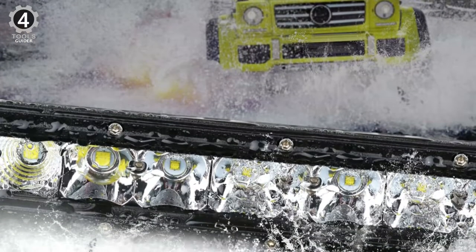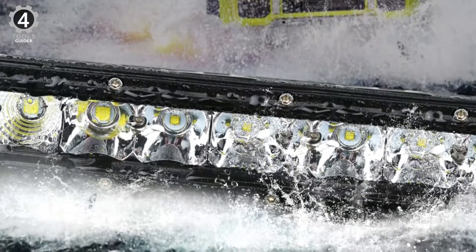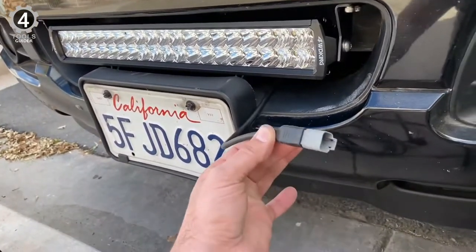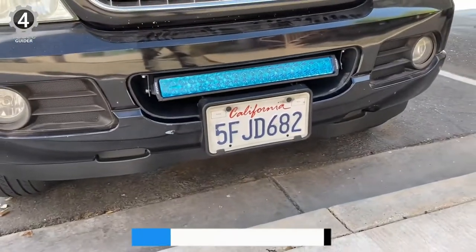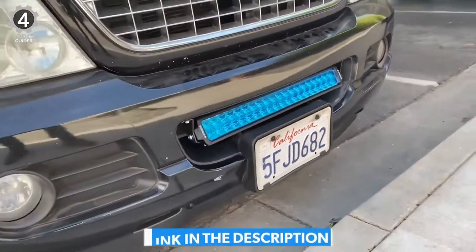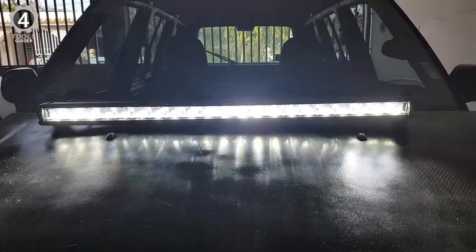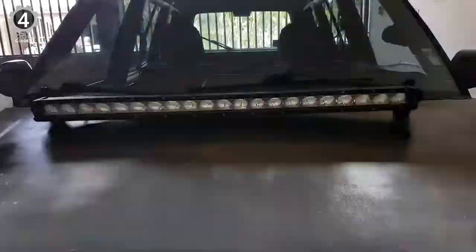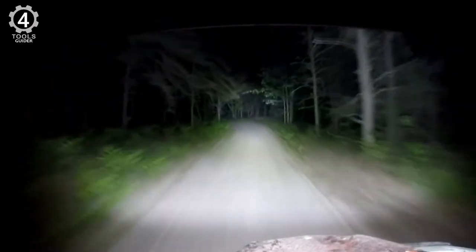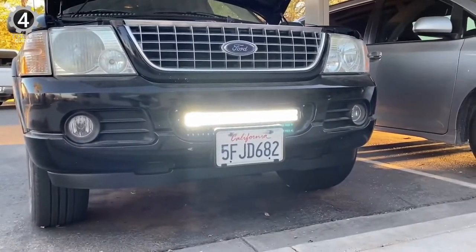Because this LED light bar has an IP67 water resistance rating, you can expect it to last even in heavy rain. The slim light bar with die-cast 6063 aluminum can prevent the light bar from becoming foggy. It features aluminum housing and shatterproof 6063 PC lenses, with a higher light transmission rate than PMMA lens, durable to withstand any harsh condition. Over 50,000 hours lifespan. Both sides have an extraordinary flood, and the reflective cup provides a concentrated soft light beam and further irradiation distance. You only get a one-year extended warranty, which is just average.